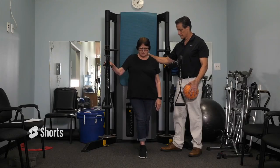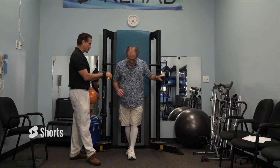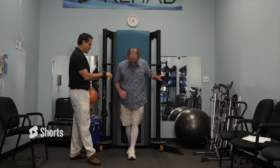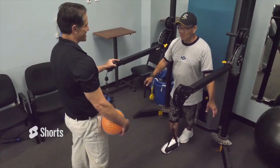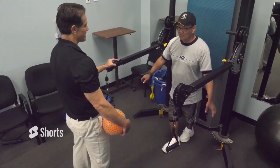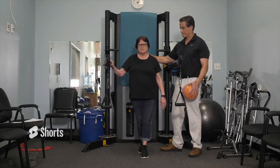Now, some people might actually have so much trouble with their balance that doing this is impossible, and I've certainly had patients like that. So I'm going to recommend another exercise to you. This is called tandem standing. Now, you're still going to want to use something like this, a sink, or the back of a heavy chair, or the back of a couch, something sturdy and safe to hold onto with both hands. Then you want to stand with one foot in front of the other. So you're going to be standing heel to toe.